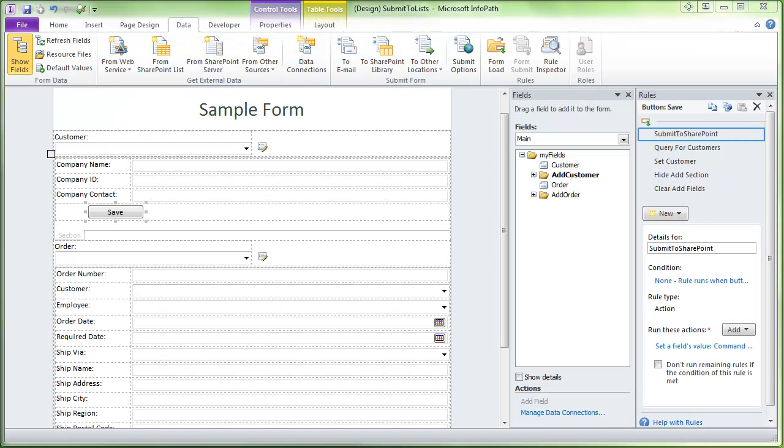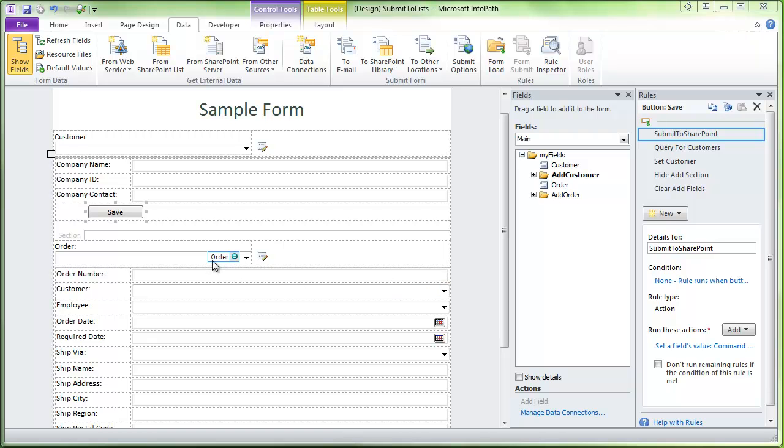There's some things that could be done here to optimize logic. For example, instead of having just a save button, you might want a save and a cancel button so it's easier for the user to cancel out. Perhaps this order number shouldn't be something the user has to fill in. Perhaps it's something the form logic takes care of for the user.